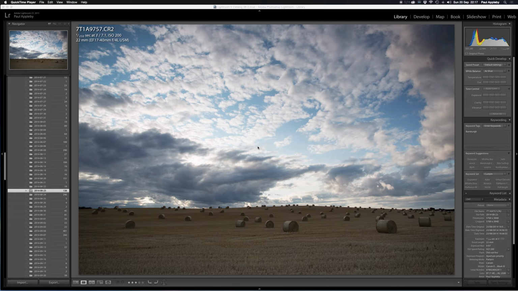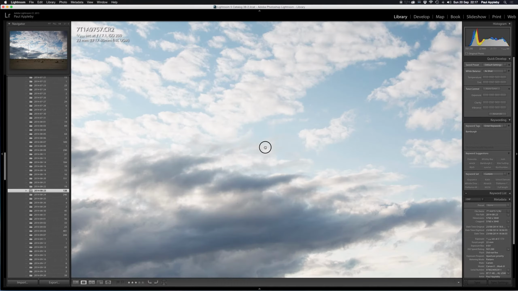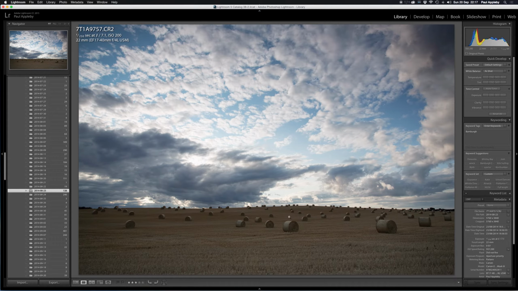Here's an example. This is a shot I took a while back, I think approximately a year or so ago anyway. It's just outside Alamouth, and it was a hill I saw as I was driving along. I was very impressed with it, but I didn't have the weather. The sun was behind this cloud here, and the clouds were nice, but they weren't brilliant. But I just loved all of the hay bales, hay rolls, as they are now.